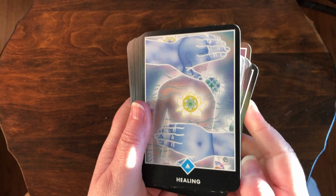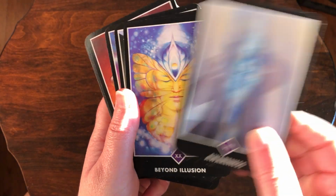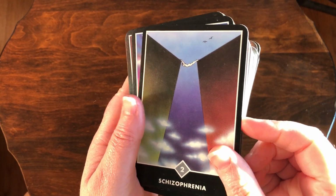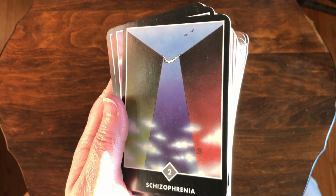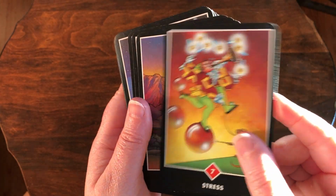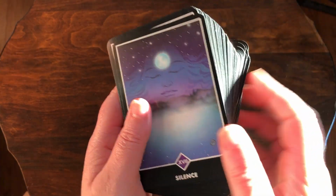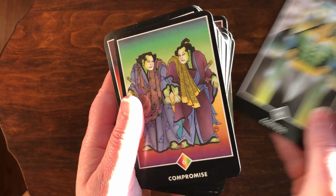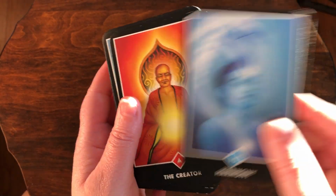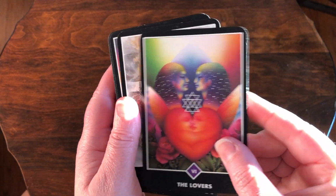I know that this deck is problematic for some of its depictions. Some people take issue with this image because it's giving a psychological diagnosis to something in a tarot reading. And I know that Space Between the Notes referenced that there's some pretty strong anti-Semitic depictions in here, so I don't ever post this deck on social media, but personally in my own practice it's very deep, and it has had a lot of healing energy for me.